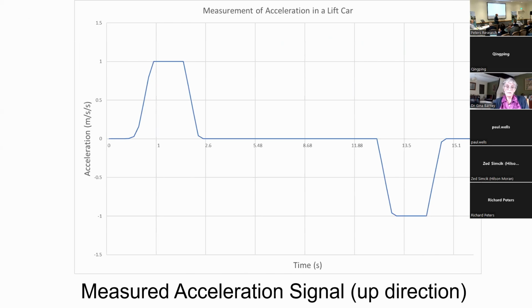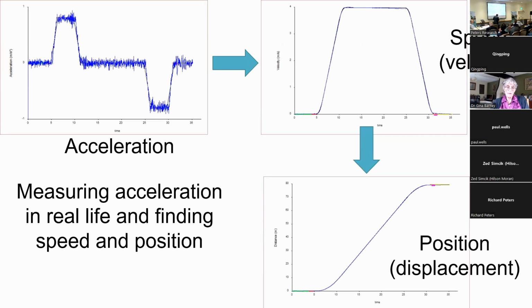We don't actually measure speed. We don't actually measure position. What we do measure is this bit. So that's accelerating going up, and that's sort of accelerating and decelerating going up. And that's all we have. We don't have anything else. And from it, this is taken from Richard's work, there's an actual acceleration signal. Integrate, we get speed, and integrate again, you get position.